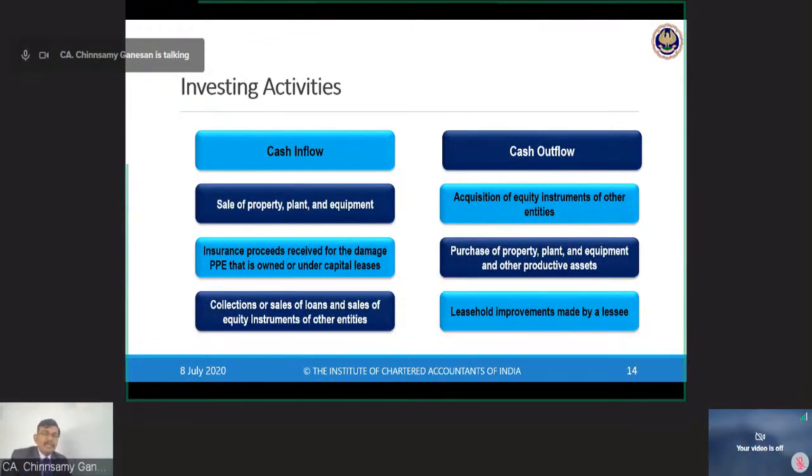Ind AS companies are not permitted to prepare on a cash basis, right? Accordingly, this question is not relating to Ind AS companies. If you are applying Ind AS 7, mandatorily you have to prepare a cash flow statement, and your accounts are prepared on mercantile basis. So there is no possibility of you saying that I am preparing on cash basis. So for Ind AS companies, this is not relevant. Assuming that we are talking about other than Ind AS companies.